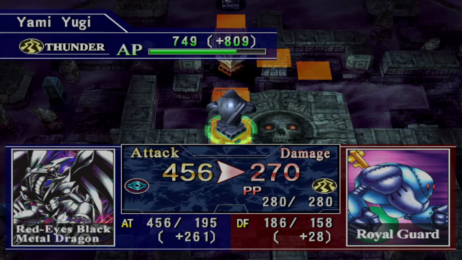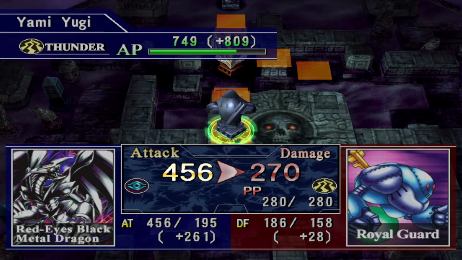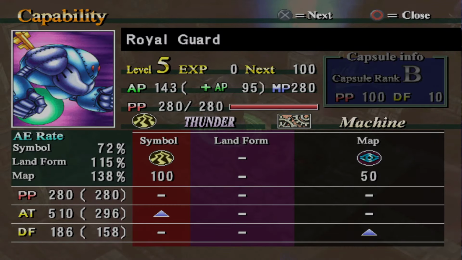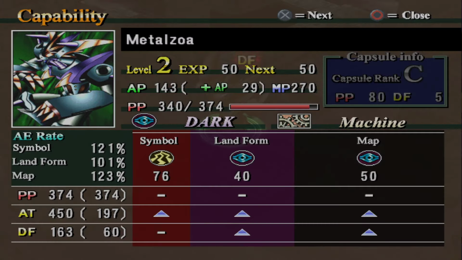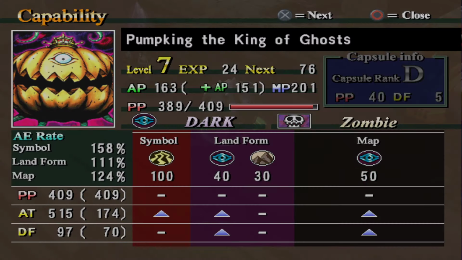You're a thunder monster. What do you mean? How are you not dying instantly? I don't understand. Like, what is different here? How much is your symbol boosting you? I mean, that's a decent defense boost, but like, what? I'm so annoyed. So your defense is 186. What is my metal morphed Metalzoa's defense? With the boost, it's like 160. So it's a very, very defensive monster. Yeah, and yours is 97. Okay, that does actually start to make sense.